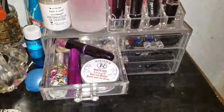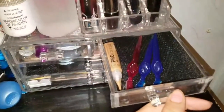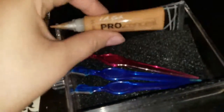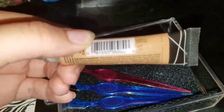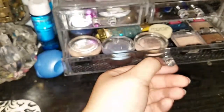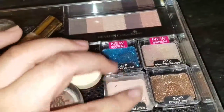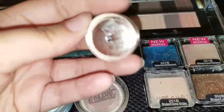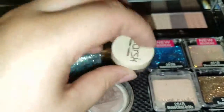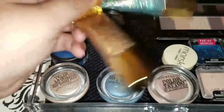In the second drawer I have a LA Girl concealer that's really dark for me — it's in Cool Tan — so I don't even use it. Then I have some eyebrow shapers. Inside I have my drugstore eyeshadows: little single eyeshadows from Wet n Wild, a single mineral eyeshadow, and then two from Milani Crystal Eyes.